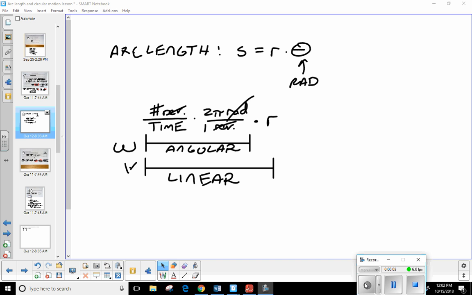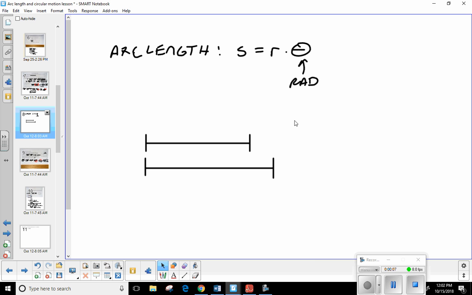Okay. In fact, we'll talk through this one together. Now, if you do need another copy of it, this is 4.3. I believe it's entitled Arc Length and Circular Motion. There should be some extra copies right over here behind Daniel, in that little filing cabinet there, if you do need one.